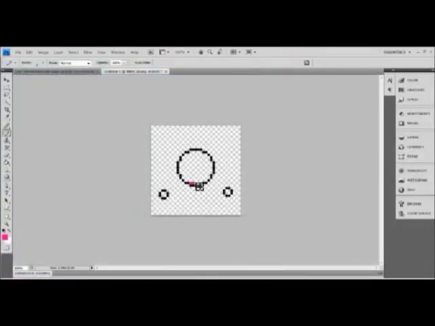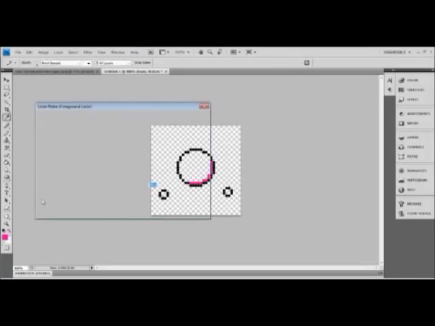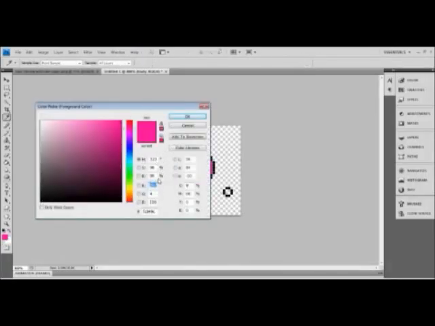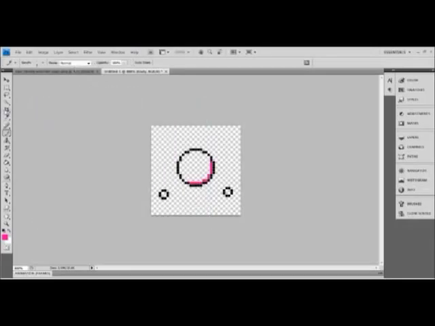Right, I'm on the body, aren't I, here? I thought I was on the wrong layer for a second there. He's going to be so pretty in pink. Oh, dears. I just realised that is wrong.